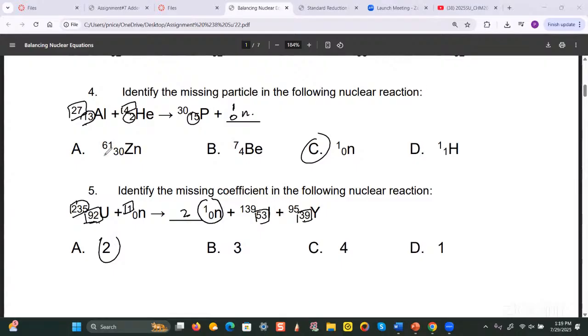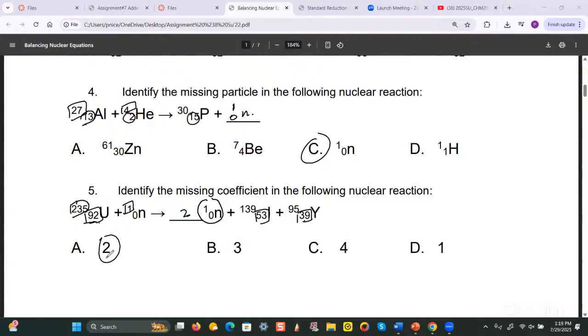Okay. I'm sorry? Here? Yeah. No, it will be 2 because 139 plus 95 gives 234. Oh, wait a minute. Plus 1 would be 235. Then you have 2, because you multiply it by 2. Would be 1 times 1. Right, so this would be 235 on this side, and here is 235 plus 1. That's 236. So you're going to need 2 of these here. All right, so the answer is actually 2. Okay. Any questions about this one? Any questions?